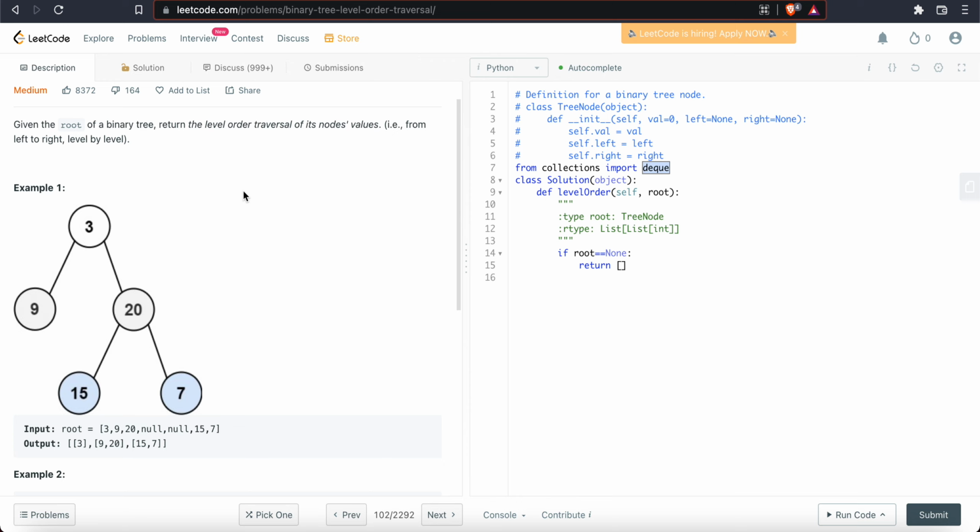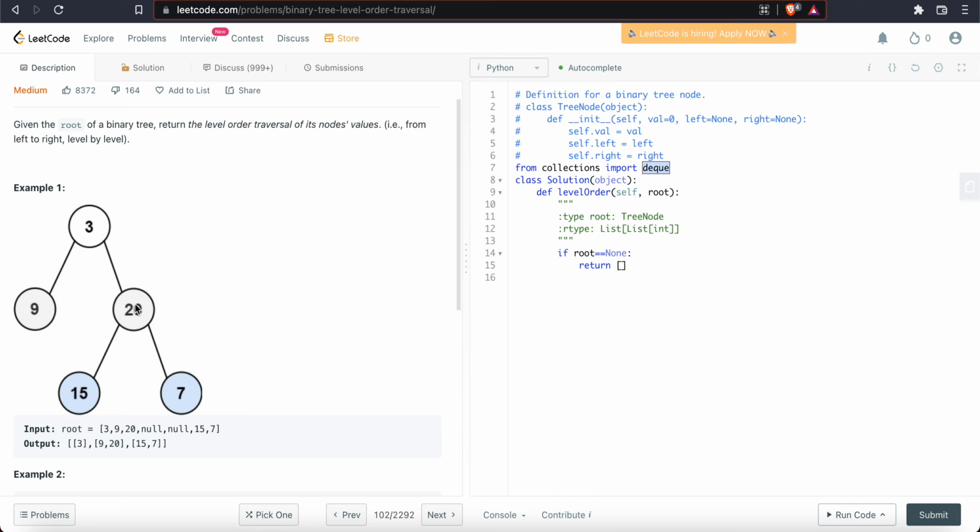But on the other side, what we have to do, and I forgot to explain this when we were processing the nodes, so let me just track back a little bit. Whenever we are processing the nodes, we have to keep track of some sort of temporary list that keeps track of the current nodes visited at that level, right? So in the beginning, every time we process the nodes of a level, it starts empty. And then whenever we process this 3, then we add the 3 to that temporary list. So while we don't encounter that distinguisher between levels, we just keep appending the values to that sublist.